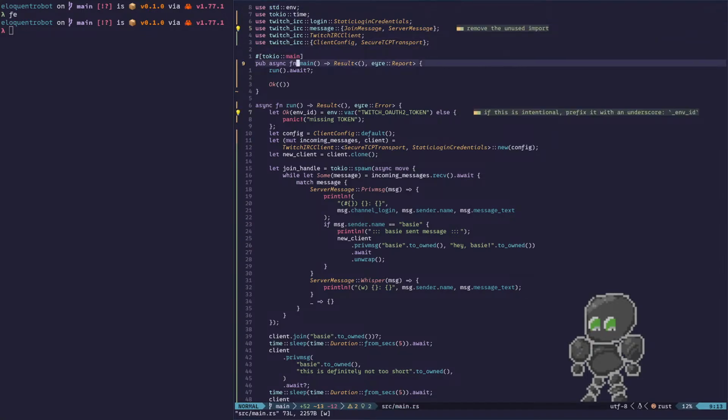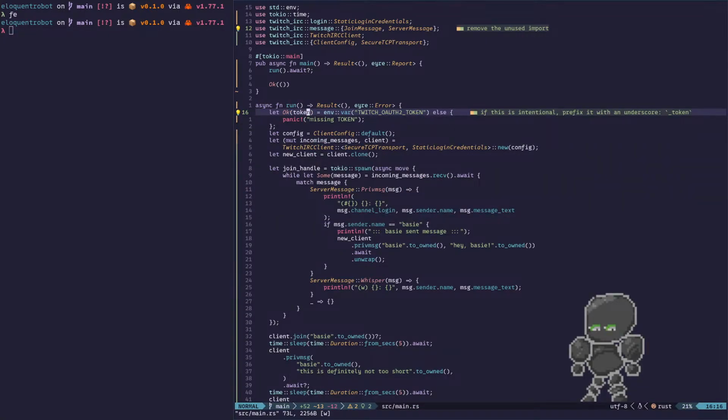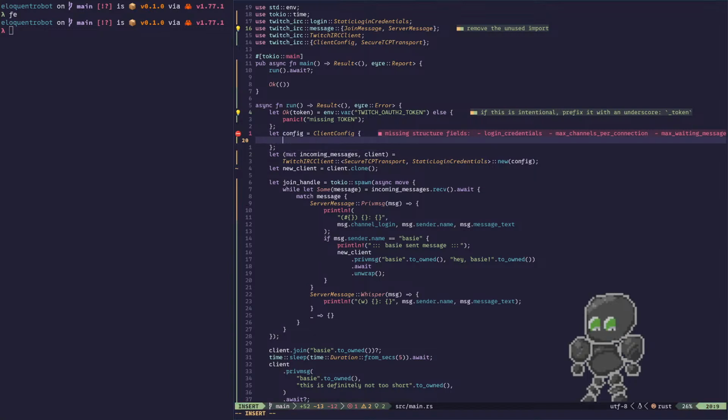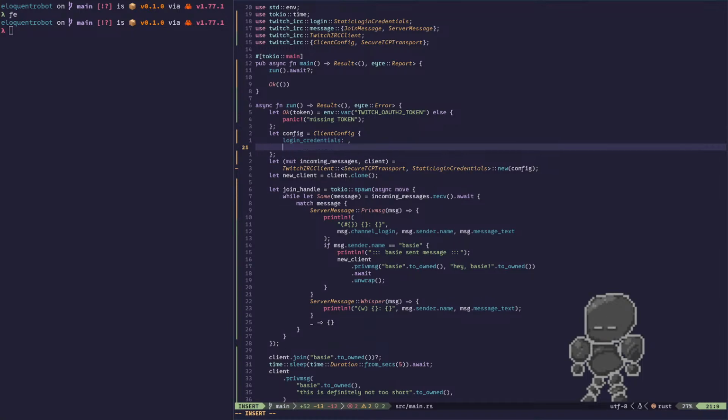And this is token. And then client config is going to become something different. Let's go with login credentials. And then default.